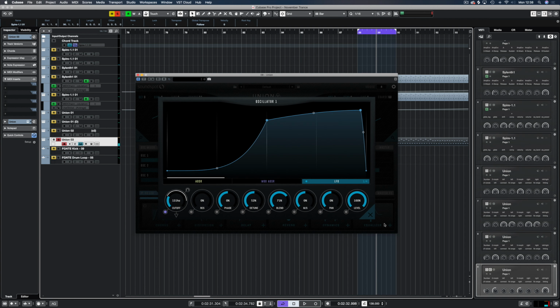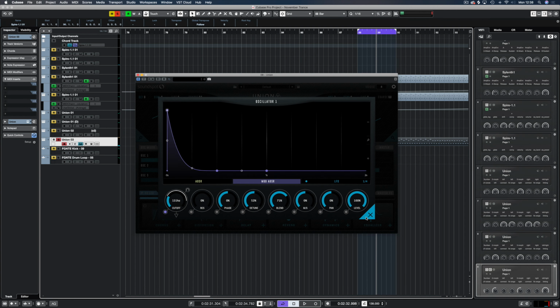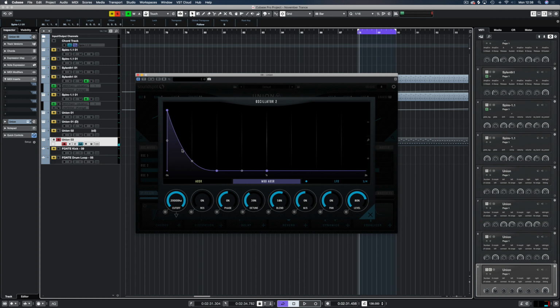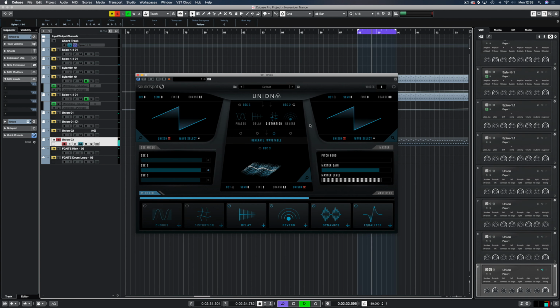Okay, and the issue now is once you put this synth in, this one's not doing anything. So you do have to go in again. If we just leave it there, turn the cutoff, activate. And then finally the same again for oscillator 3.